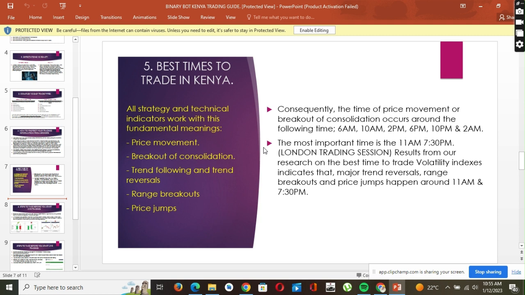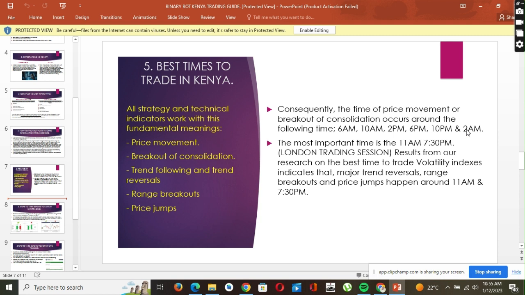Now, the person who trades most with this particular bot is a client of mine, and she trades mostly at around this time, 2 a.m. Mostly at that time, that's the time she's online trading. That's the time I see her results. That's the time she sends me. Every single day, she trades with this bot. She has a balance of $50. Every single day, she makes at least $10 to $15 profit every single day.